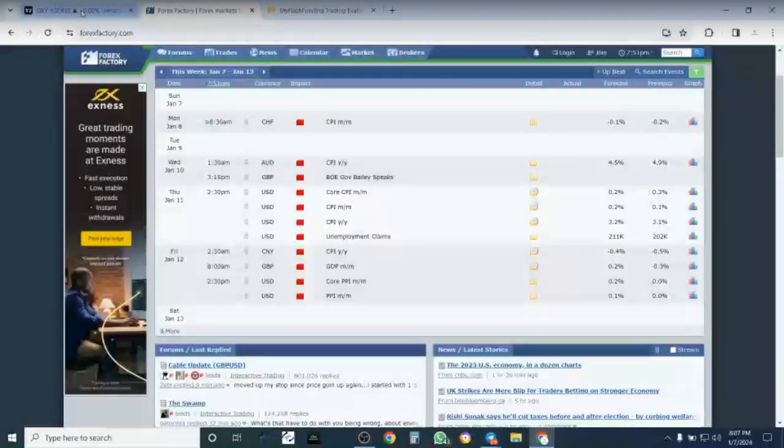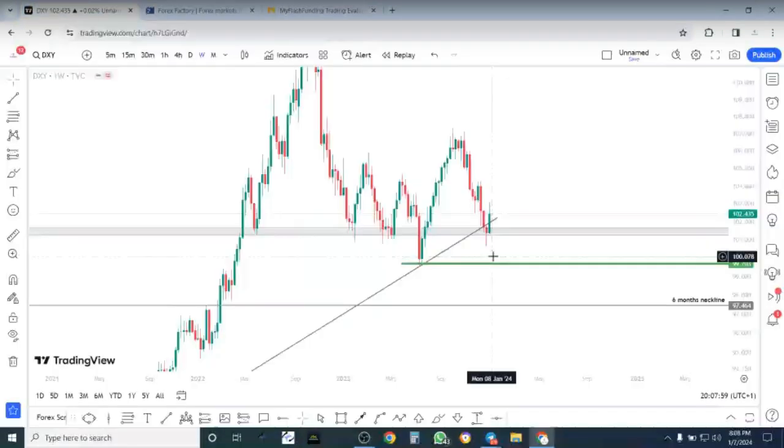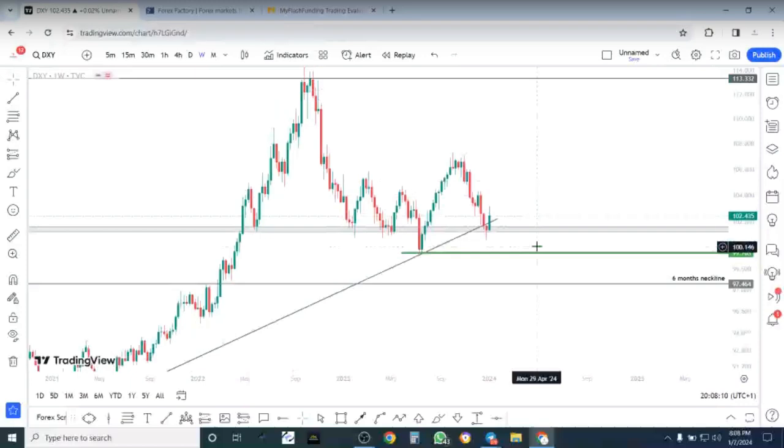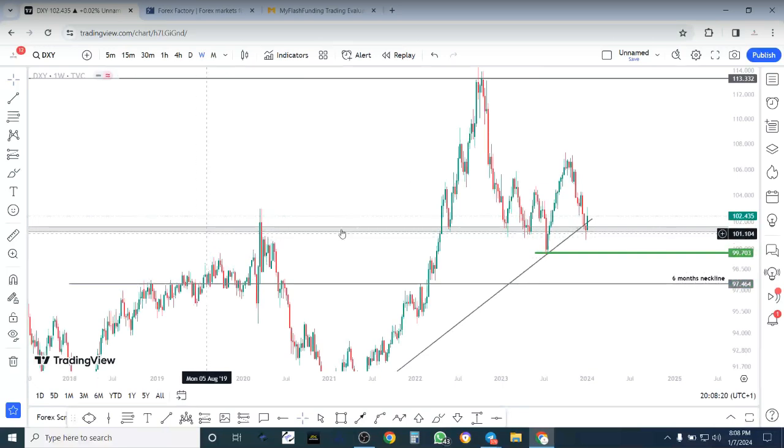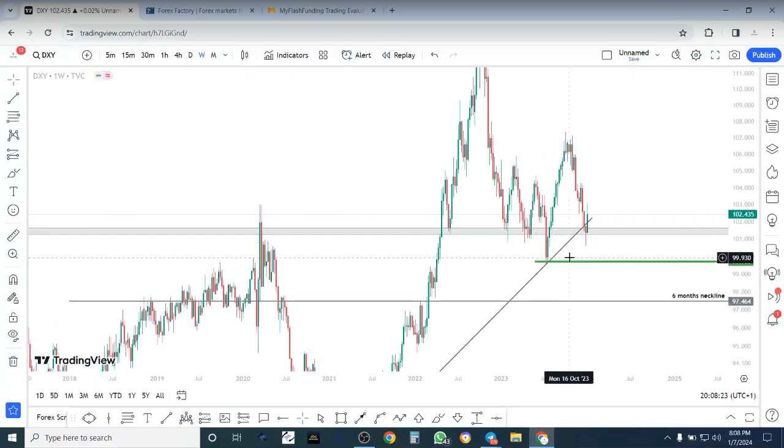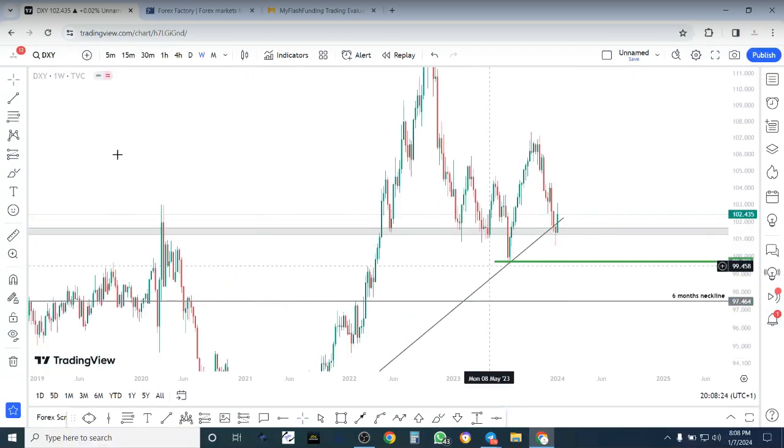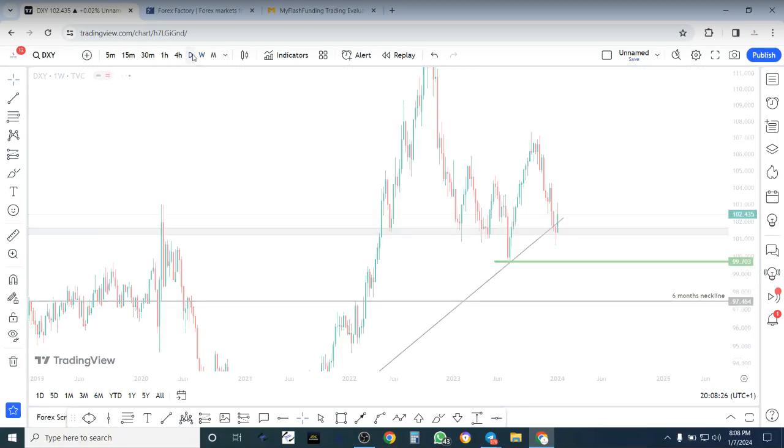So if CPI comes out and we continue lower, then I think CPI is going to push price below here. But if CPI pushes price above here, then we have a long, long move to the upside, which means, to me, I would like to say price will most likely be bullish throughout the year. Why? Simply because of this monthly support zone. So if this support zone holds, I'll be expecting price to continue pushing higher. Now let's go to the daily time frame.